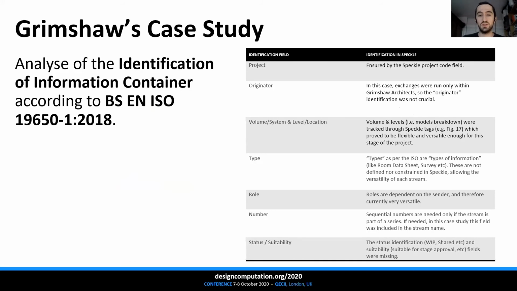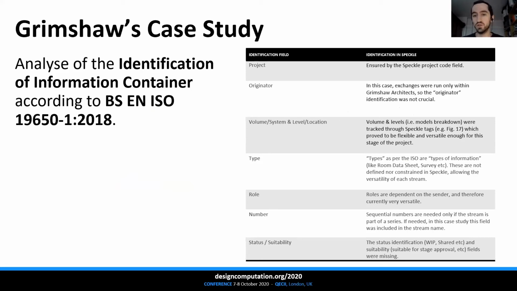And also it was interesting because Grimshaw had to follow the ISO standard, we also compared the identification of information containers that are set by the standards, and we compared that to what Speckle could provide us in terms of common data environment. So for example, you have different fields. So you have a project.